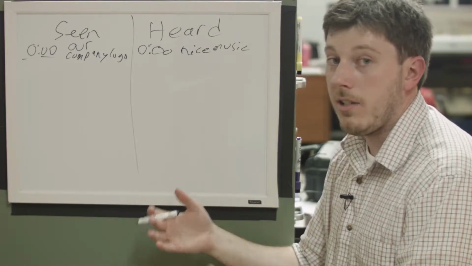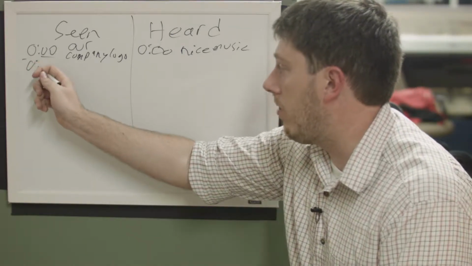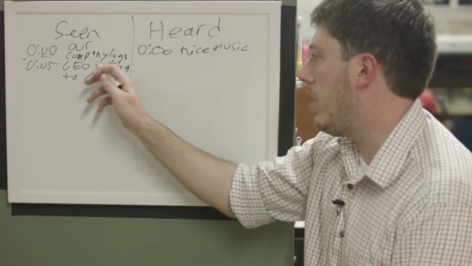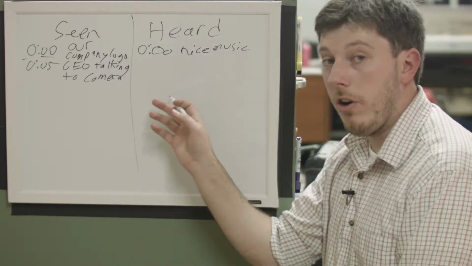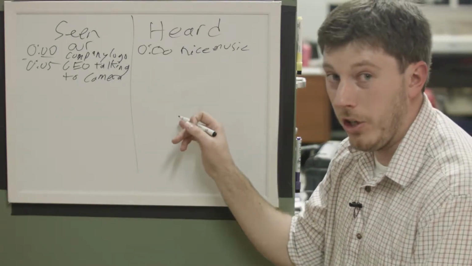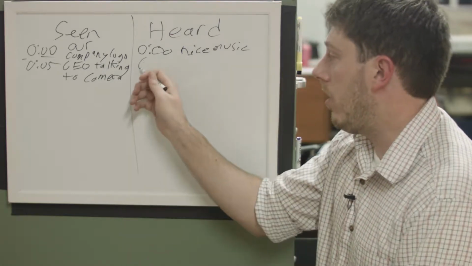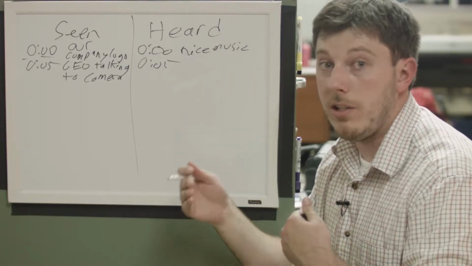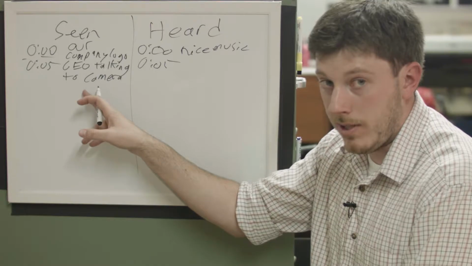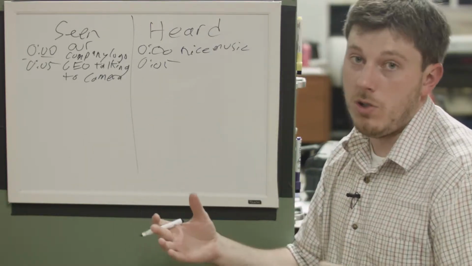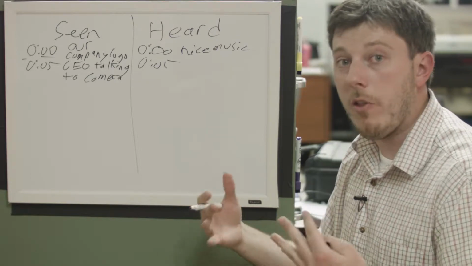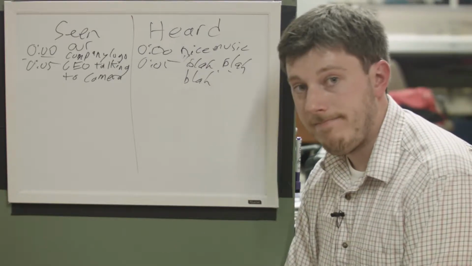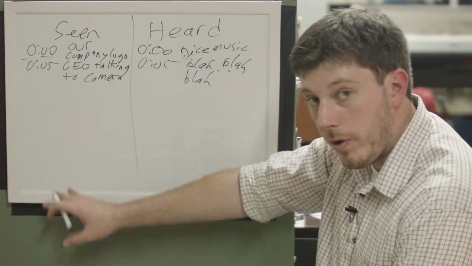Now what's next? That lasts for maybe 5 seconds. So at 0, 0, 5, now we are seeing our CEO talking to camera. Under heard, you might instinctively want to put the same thing, but actually you want to get more specific. At 005, you're going to write what he's going to say. Here it's, "Hello, welcome to our company's warehouse where we do all these wonderful things for wonderful people." So it's actually what he says, and then you build the whole rest of the video this way.